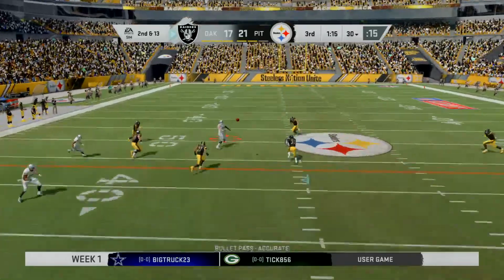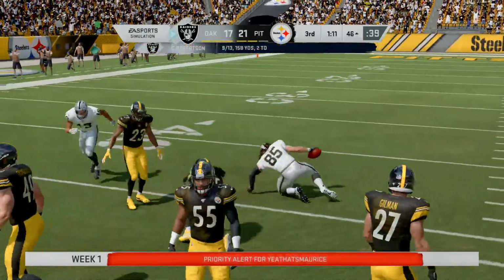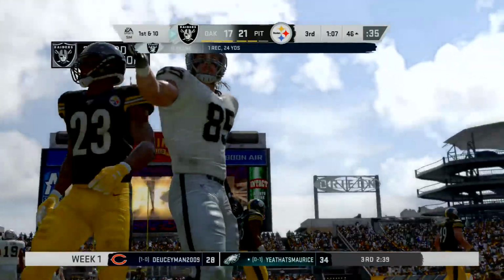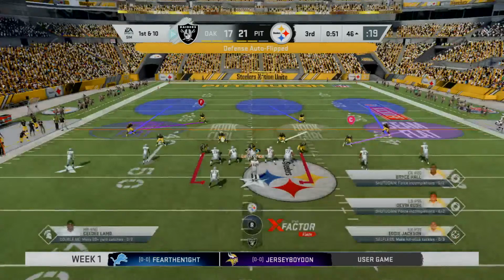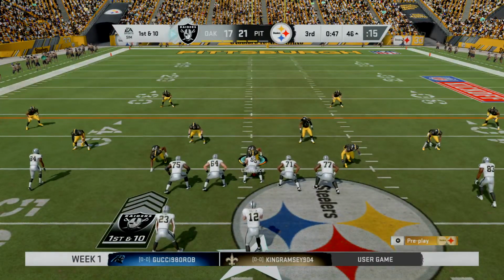Looking to throw on 2nd down. Robertson. And he will find his big tight end over the middle. And he'll be taken down, but not before they work it across midfield. That one covers 24 yards. It's a first down. Under a minute to go in this 3rd quarter as they come up 1st and 10.